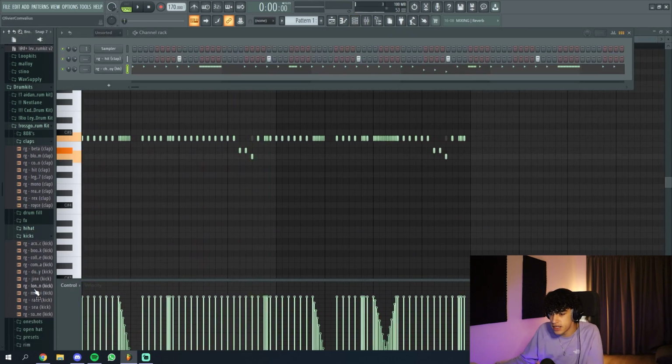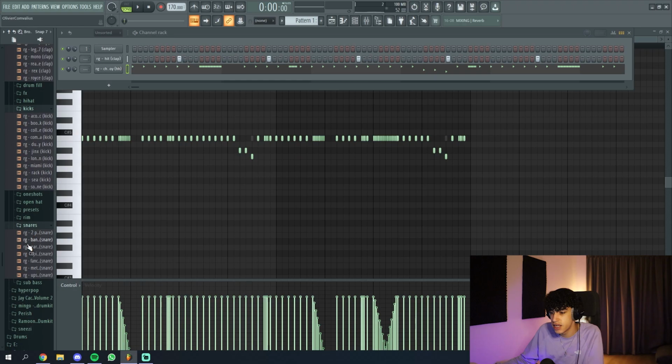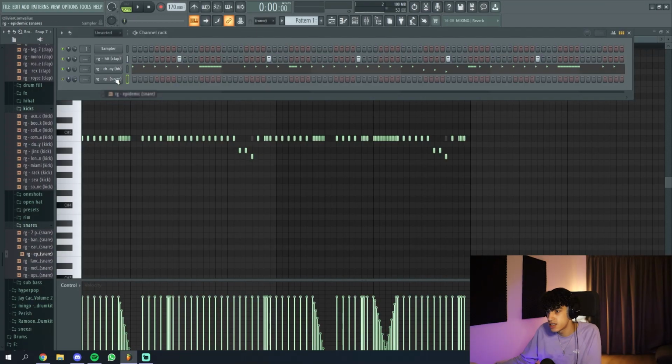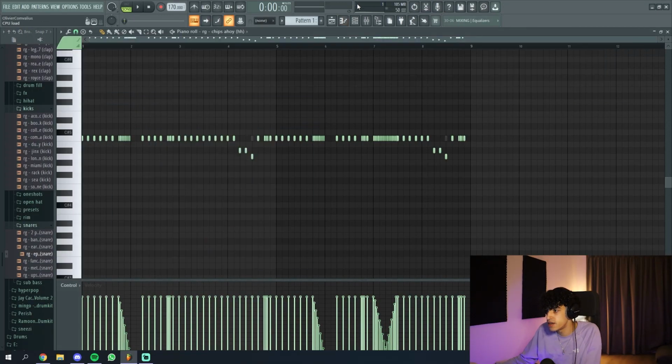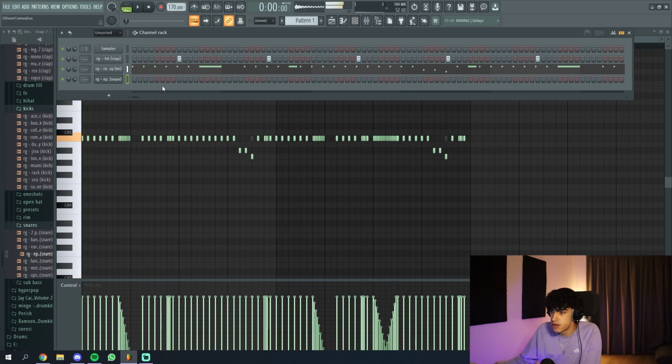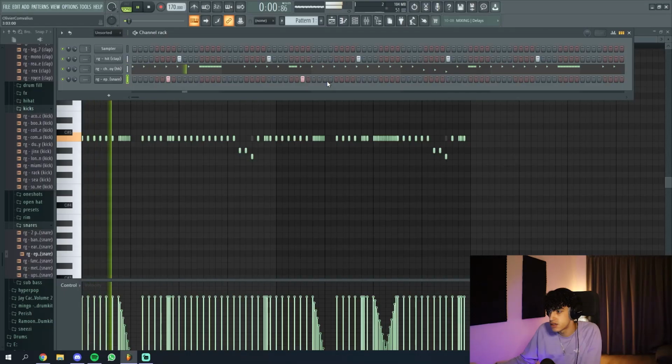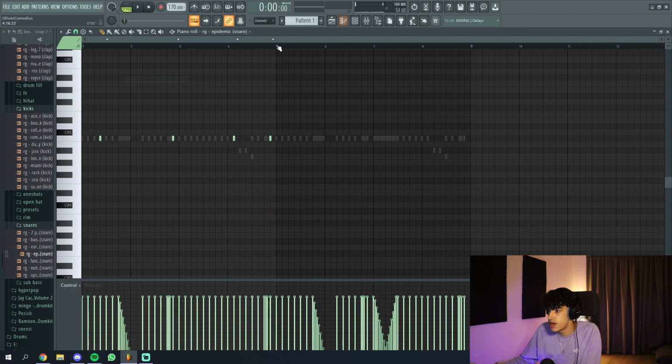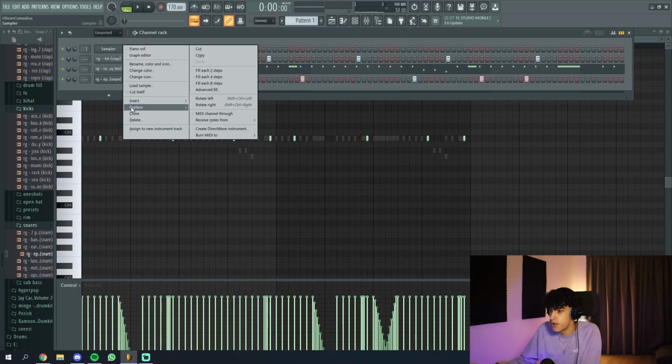After I put in the hi-hats, I normally just put in the snares. I like this snare, so we're just gonna put the snare in. So normally you do one here and just click wherever it sounds right, to be honest. And then just copy and paste with Control B. Pow. Now we have this.